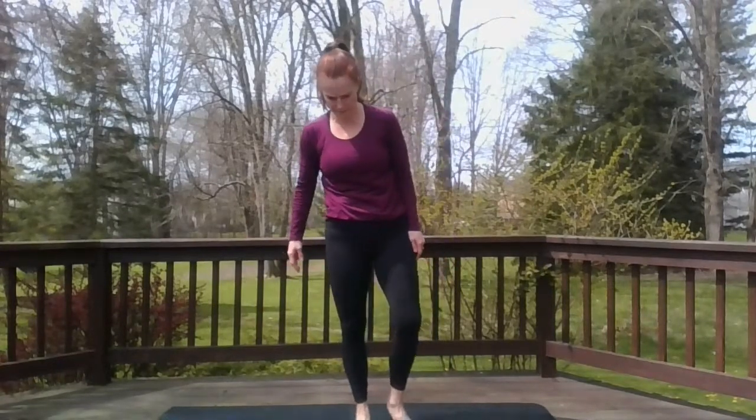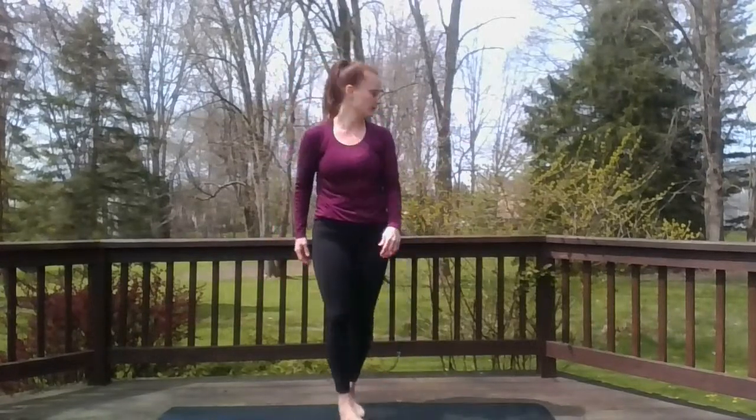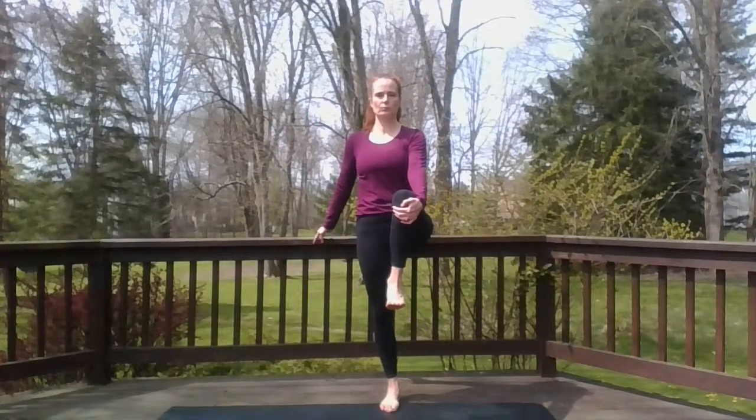I'll start facing with you. Whew. Let's take that left knee into the chest. Now, my right foot is really weak compared to my left, so I need to really focus on pulling that belly in, getting tall, finding a focal point.